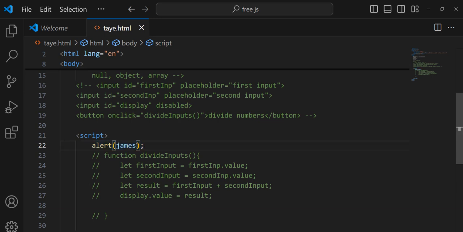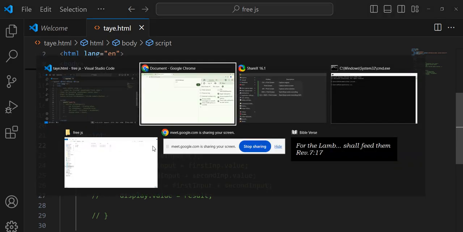I can now come here and say, put it in quotes. When I put anything in quotes, I'm telling JavaScript that this is not a variable, so don't search through my code looking for a variable James. I'm also telling JavaScript that this is not an ID to a container. What I'm telling JavaScript is to read this the exact way it is written. Don't try to process it. Just read it just like that. Read it as ordinary text. So whenever you put things in quotes, you are telling JavaScript not to try to process this thing. Just read it the way it's written. So now it's going to alert James.